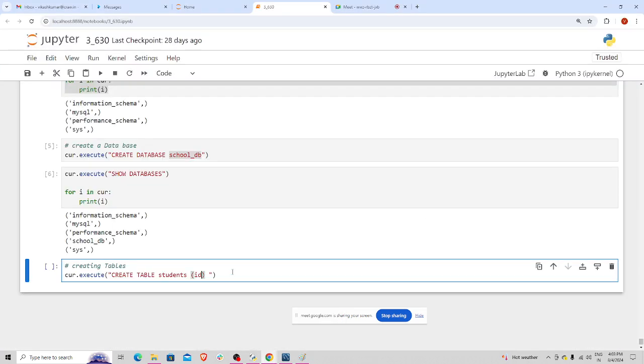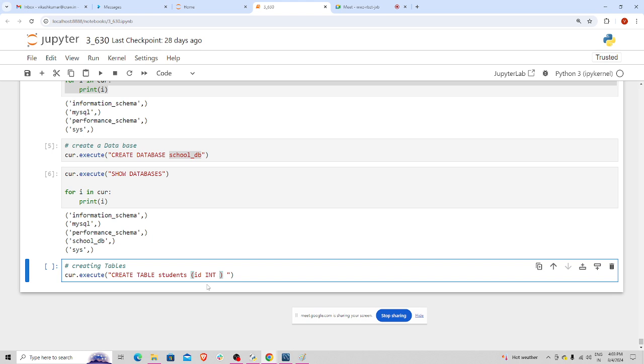So obviously this is the ID, and you have to tell the data type here. The ID is going to be int type, that is integer, and for int obviously you have to declare the length, how much length is going to be for this ID here.